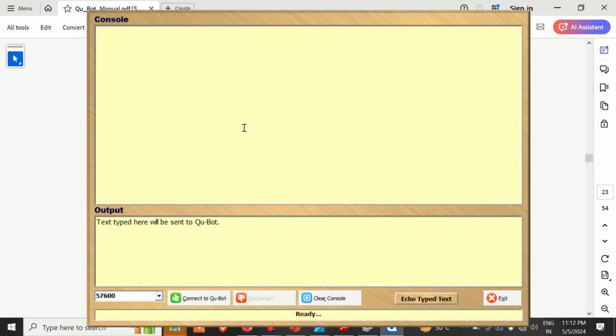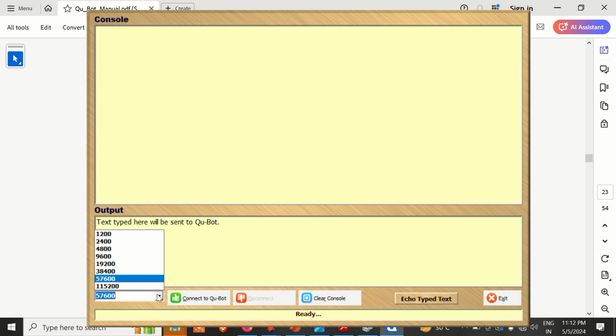If you press a serial terminal, a new console is opened where, if a robot is sending some data, that data will appear on your console, or if you want to send to the robot, you can type, and that data will be transmitted to the robot. While doing so, you are supposed to select the baud rate, that is, the speed at which you want to transfer the data, the number of bits per second. This should be the same.